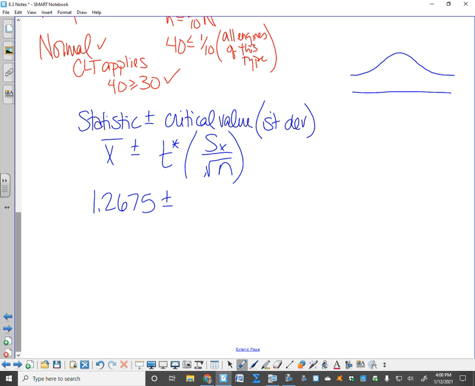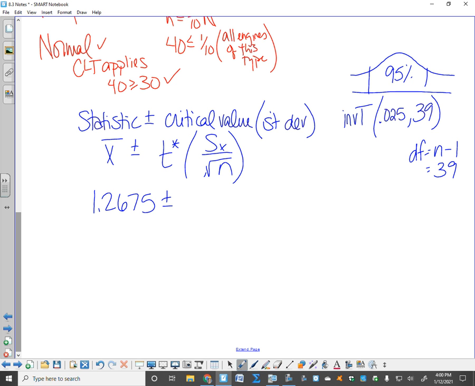And let's see, I want to be how confident? 95%. So I'm going to inverse t. 5%, cut it in half would be 2.5%. So 0.025. Now I need degrees of freedom. Well, I know that my sample size was 40, so I know my degrees of freedom is 39. However, you cannot just put a 39 in there. You have to communicate to them that you know where this came from. So df equals n minus 1. 40 minus 1 is 39.